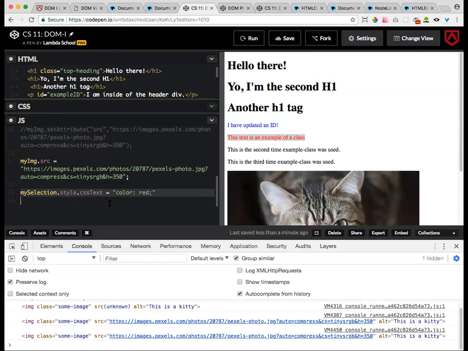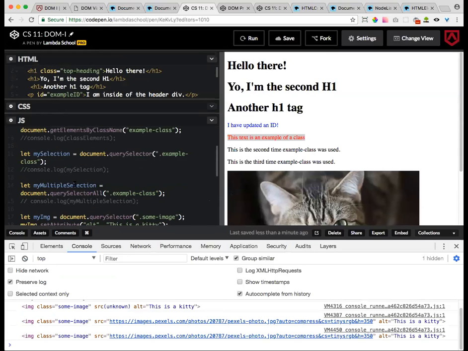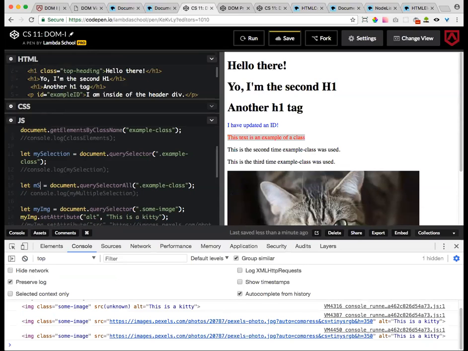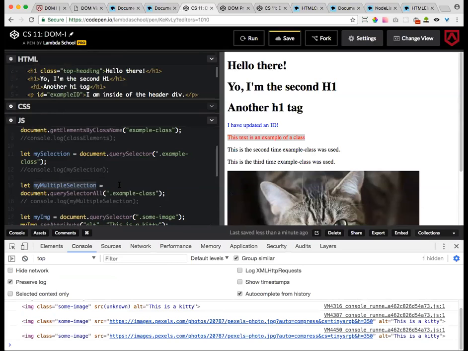Robin says, isn't there a convention standard that makes it difficult to do that? Not really. What I mean by this is, what if I came in here and instead of multiple selection, I wrote MS? A lot of developers do this, unfortunately. They're like, well, I know it means multiple selection, and you should just garner from the fact that query selector all is grabbing every selection, so clearly it is multiple selection. That's what I mean by that. You just think about the next developer. They don't know how to read your mind.